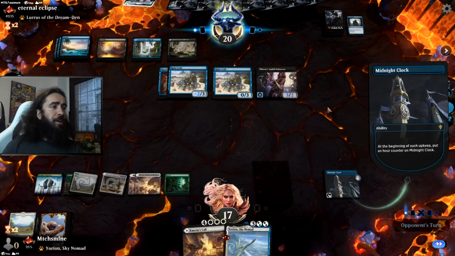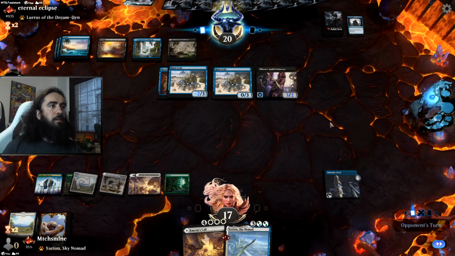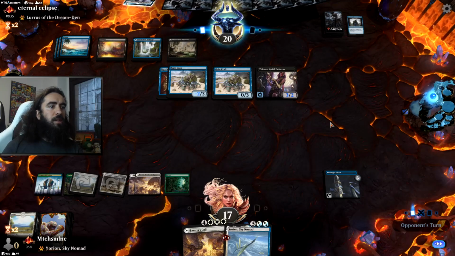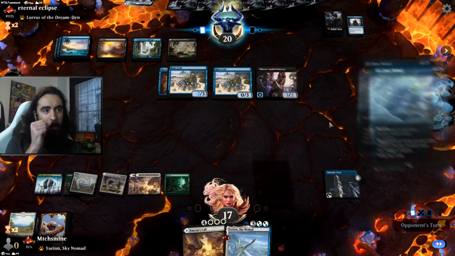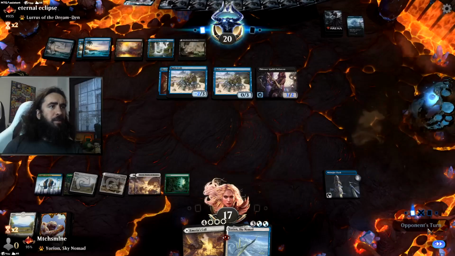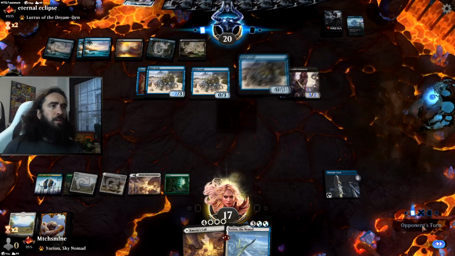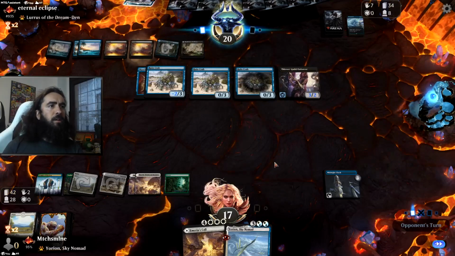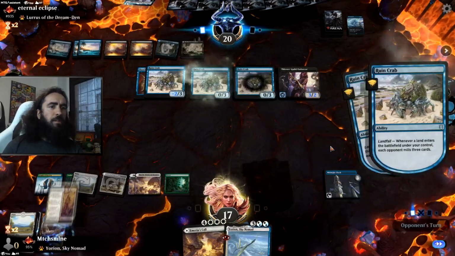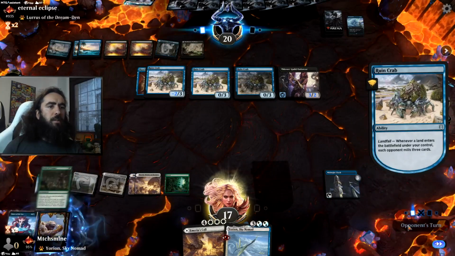So we are on 3 here. We will be on 6 in my turn, because I can proc it 2 times. One of mine. So he's drawing a lot of cards. So 2 games against Rogues. Another Ruin Crab. Okay, okay. This is getting dangerous. This is getting real dangerous.